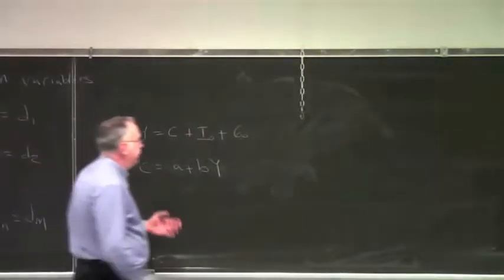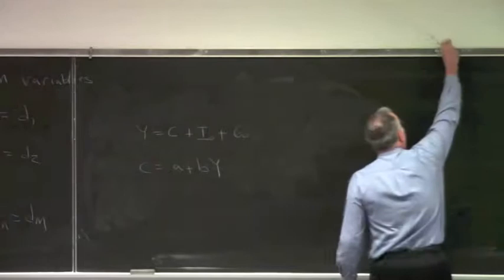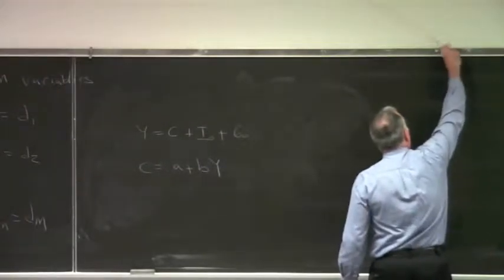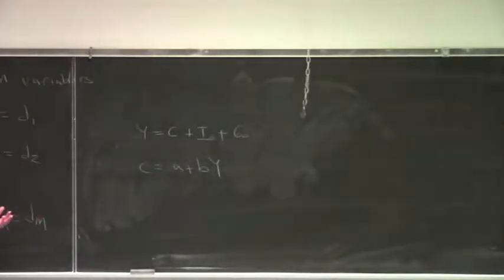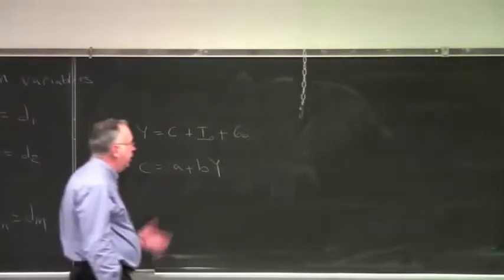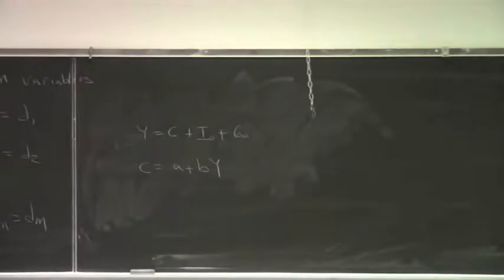The two variables in this model are what? What are the two variables in this model? Y and C. So you could just arbitrarily choose an order. Let's let Y come first. In other words, we're going to let Y correspond to x1. And we're going to let C come next, so it'll correspond to x2. So we would have to rewrite this first equation how, if I wanted to get it into that format?